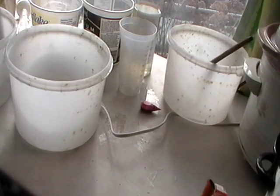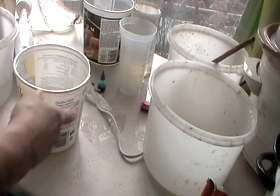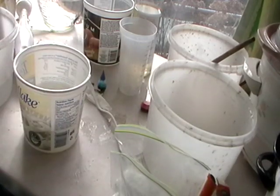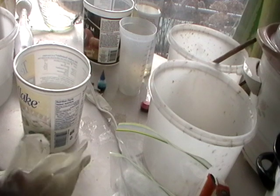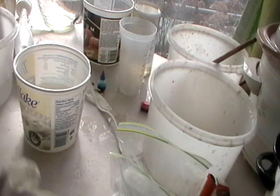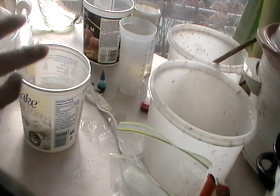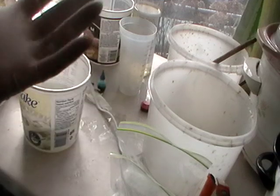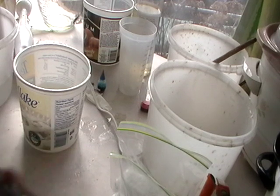Okay, now I don't need these around here. Now this is very important. You do not want to get this, you don't want it in your eyes. It will blind you. No joke. And you don't want to breathe it. It'll burn your lungs. If it gets on your skin, it will start to burn. It'll usually just start to burn a little hole in your skin. And you'll feel it, and you'll run to the water. Wash it off. Flush it with water.